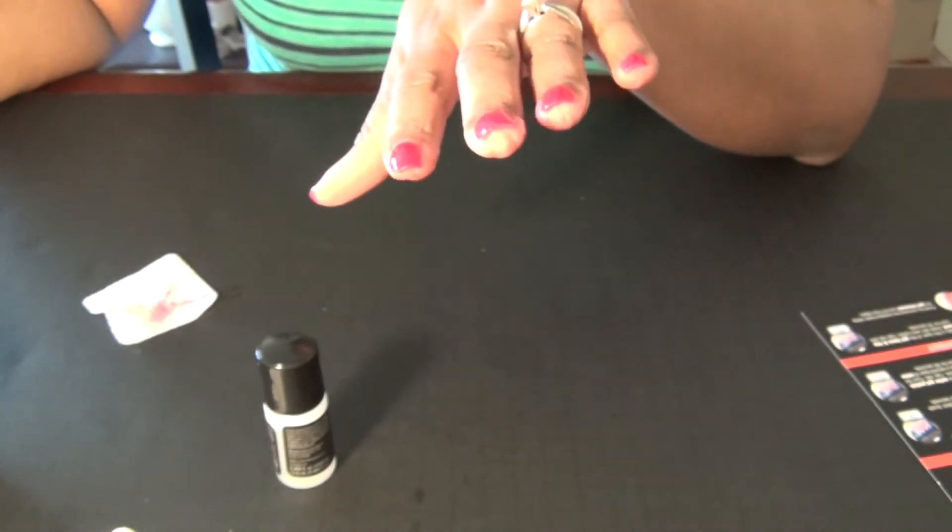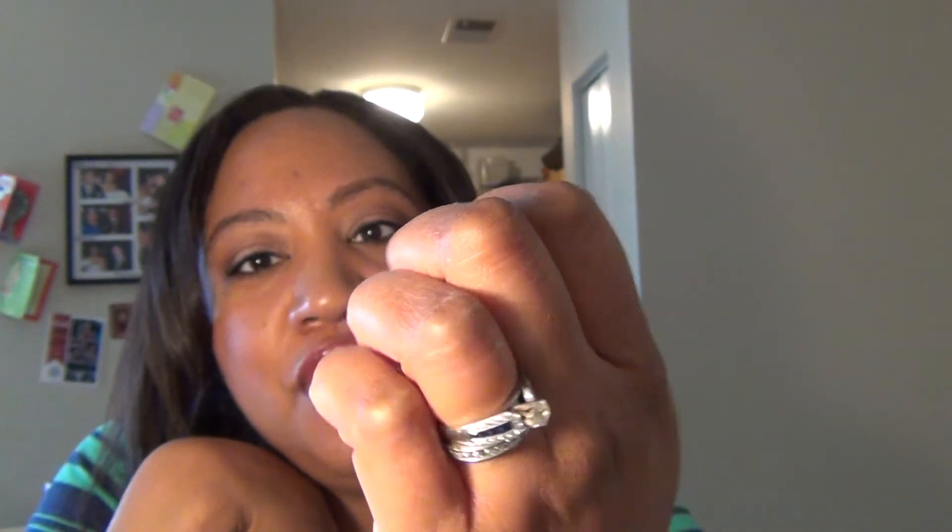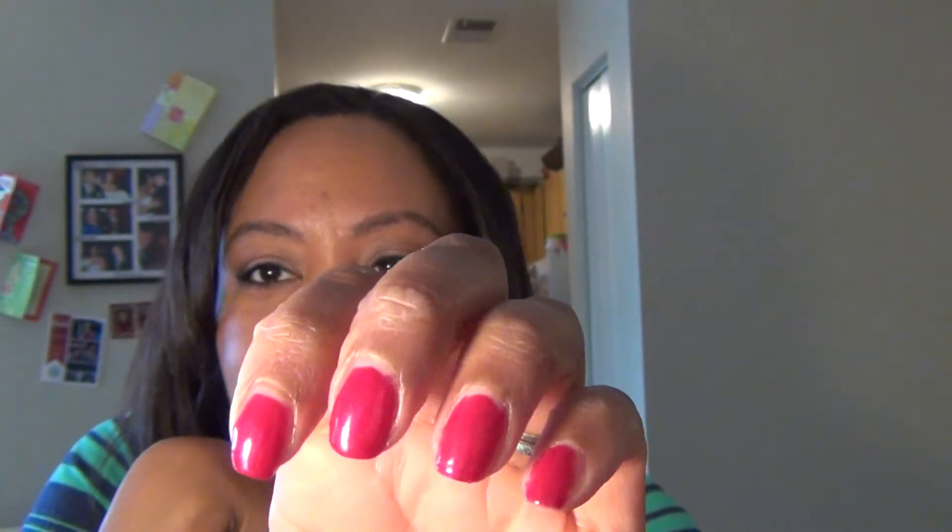Okay, so the nails should be done — this is how they look. Whoa, they feel dry, they feel hard. I must have touched this nail before I cured it and didn't realize it. They do smell a little chemically, not going to lie. But the polish — I have to say it looks like it came out well. I can see areas where it wasn't too even, and I was really nervous about not getting it on the cuticles or the skin. I'm sure as I get more practice in, this will not be an issue.